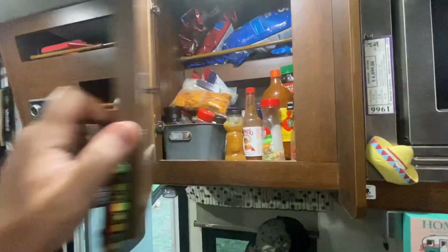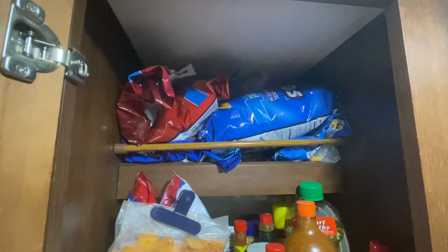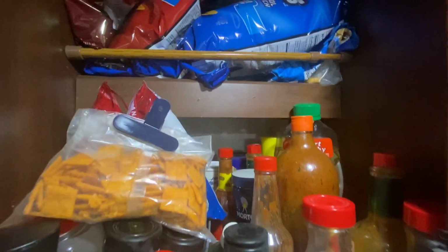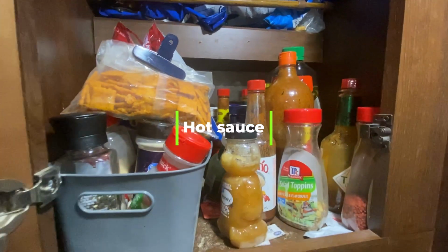Then we'll move on to my spices. It's where I keep a lot of my chips, like Doritos, sunflower seeds, Cheez-Its, beef jerky, all my seasonings, honey, and I have lots of salsa, different kinds. Tabasco sauce, you name it, bacon bits. So as you can see, I have just about everything that you would probably have at home, or at least I would have at a regular sticks and bricks, and can make just about anything I want at any time I want, and probably have a good month of food easy at any given time.